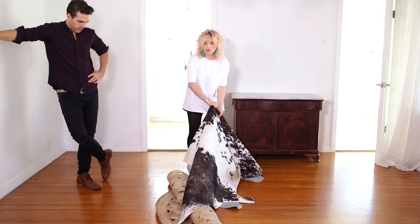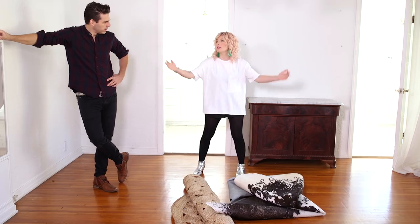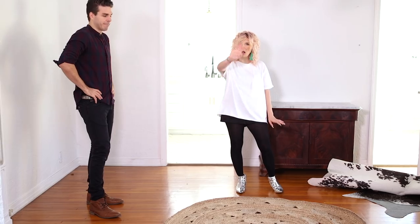And so I have two rugs that I want to try for under the new dining room table that we're going to bring in. Since we have a smaller table going in here and it's round, we need a smaller rug, because the rug we had in here before was a big rectangle. I got it for the size of our dining table, which is now our coffee table. First one is this woven jute. It's kind of like a doily. It's also kind of muted because we have the black wall in there.